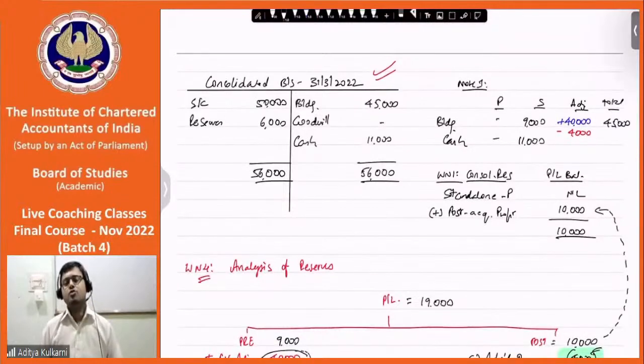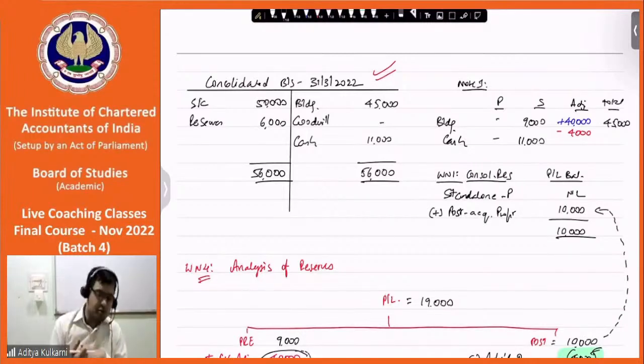So this is correct. So when there is a fair valuation on the date of acquisition, we will have to give the fair valuation adjustment. This could be in respect of property, plant and equipment. If there is an upward revaluation, the movement in fair value will go to the pre-acquisition P&L, which is up to the date of fair valuation, up to the date of acquisition. Thereafter, any additional depreciation will be regarded as a post-acquisition depreciation and taken to your consolidated reserves.